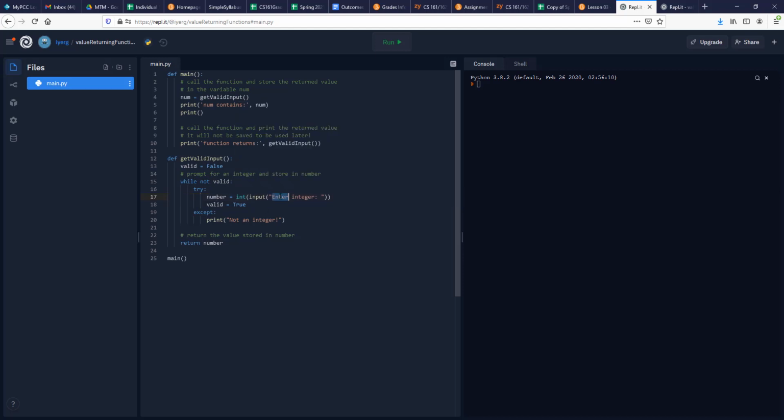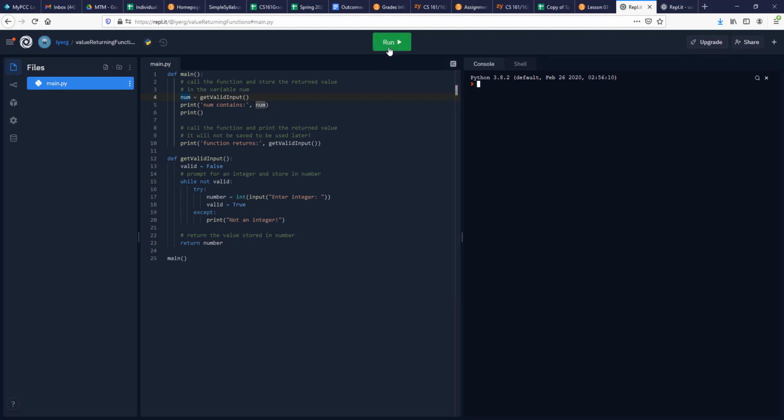It's going to come to line 17 and wait for the user to enter an integer. As long as the user is entering bad characters, it's always going to skip over setting valid, come over here, say it's not an integer, and go back to the while loop. When the user enters a good number, it is going to set valid equals true and come out of the loop. When it comes out of the loop, what are we doing? We are returning the good number. That goes right back to line 4 and gets put into num and gets printed.